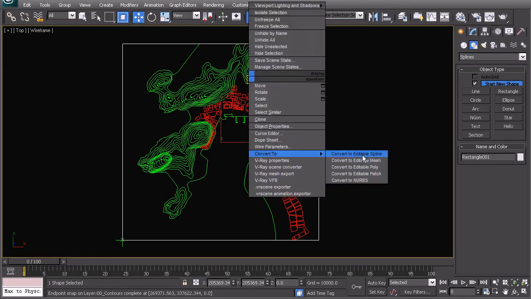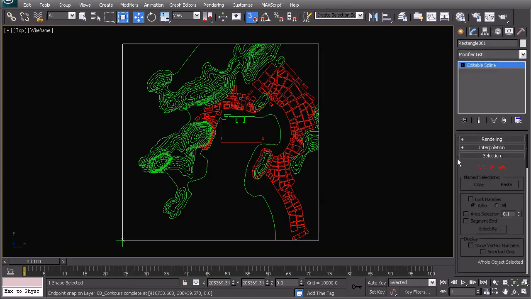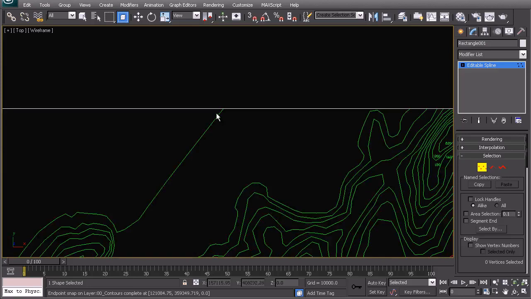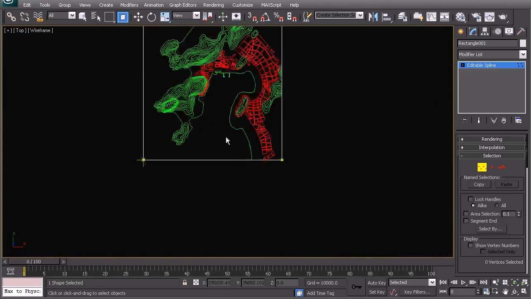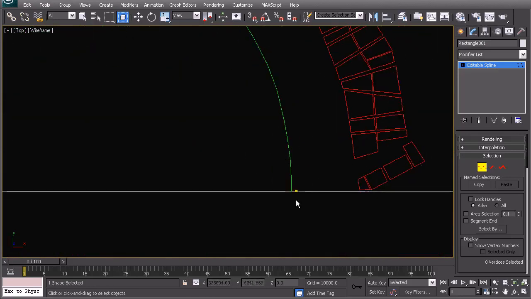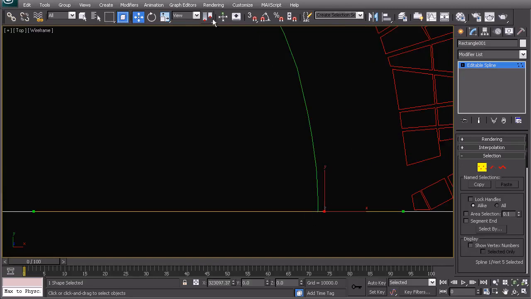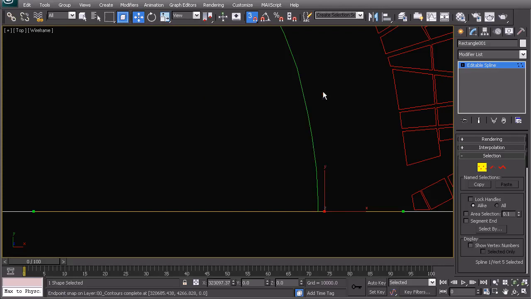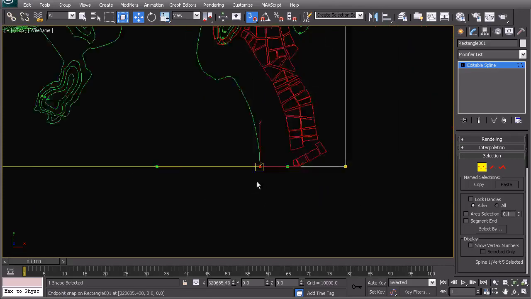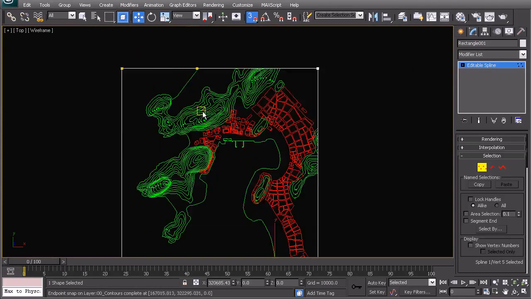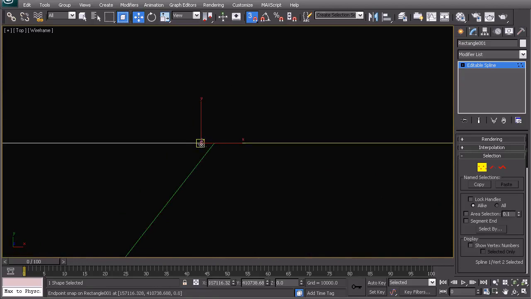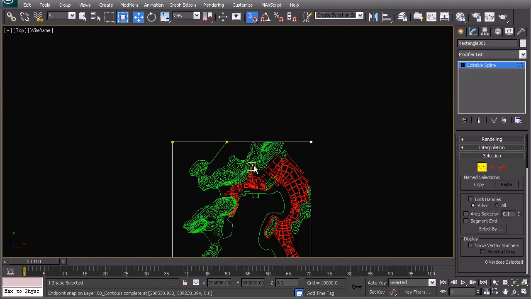We can go to Convert to Editable Spline, and we're just going to refine this. I did select all, and I converted all the vertices to corners so that I don't get any odd angles.